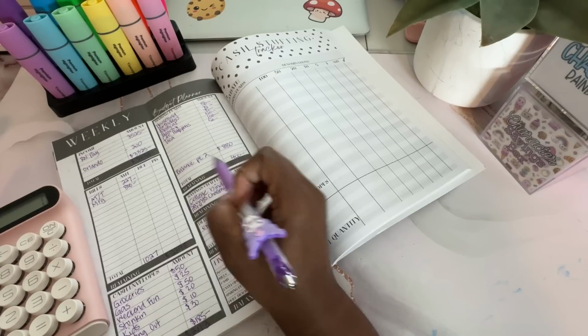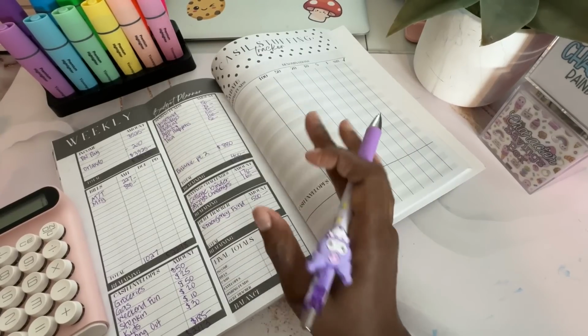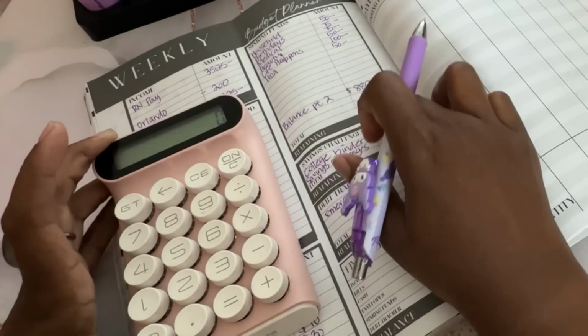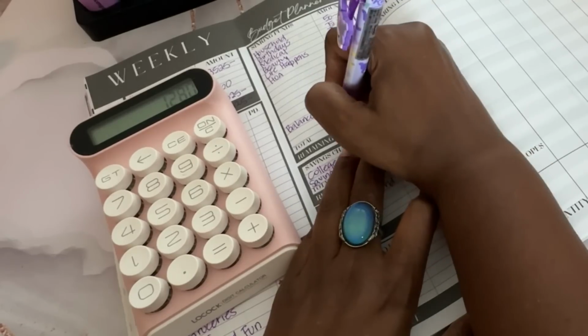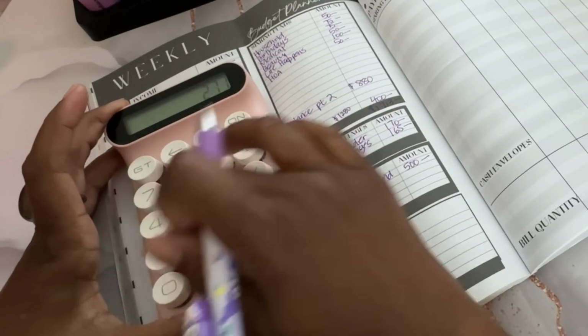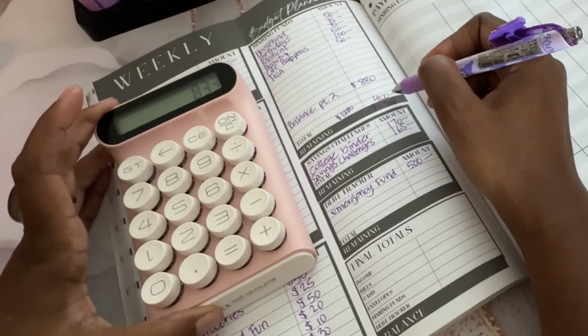Let's make sure this all adds up because it looks a little wonky to me. You see what I'm saying? So if it looked wonky to me, I'm sure it does to you. First of all, this works out. Over here, we need to add the 880 that we're going to do in part 2 with the 400 we already have, and that will be 1,280. And when we take that from 2,113 minus 1,280, that comes to $833.